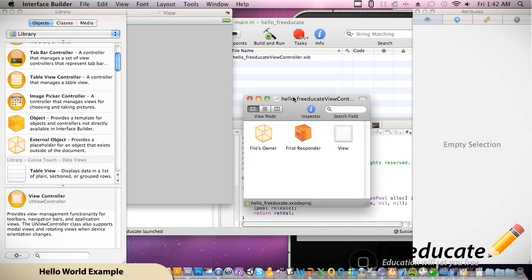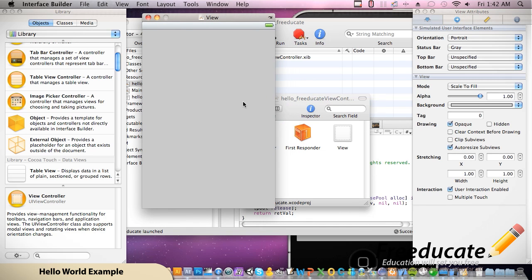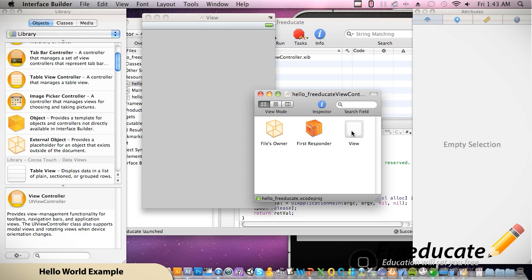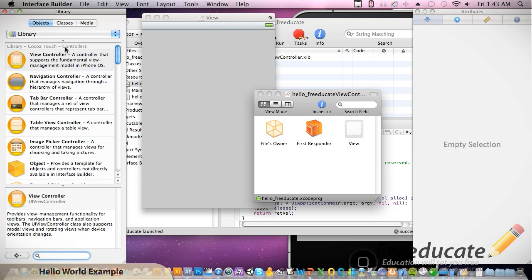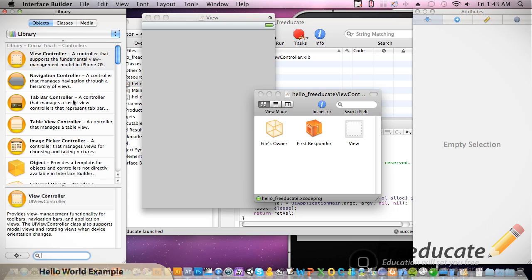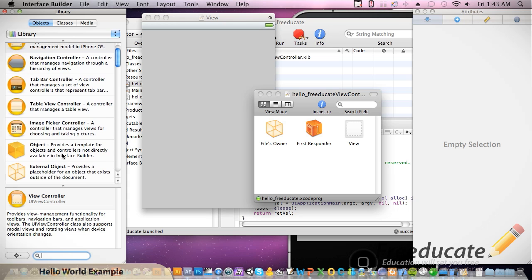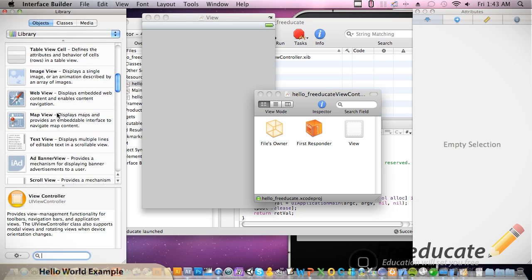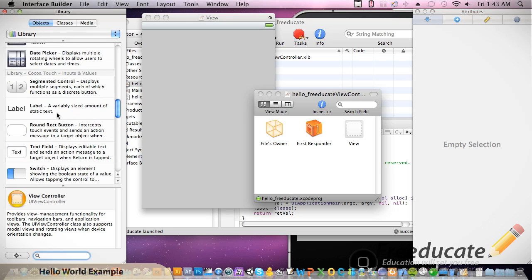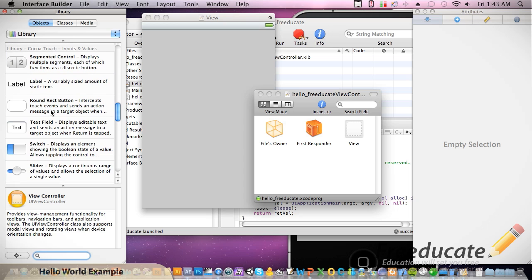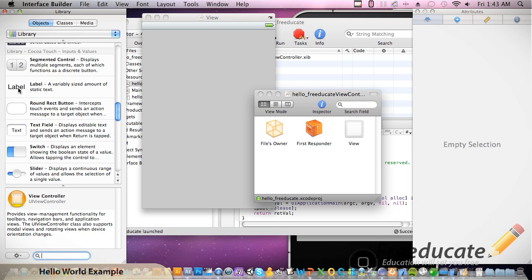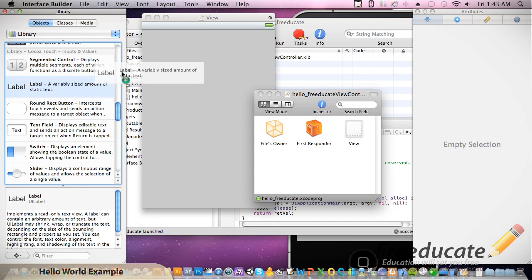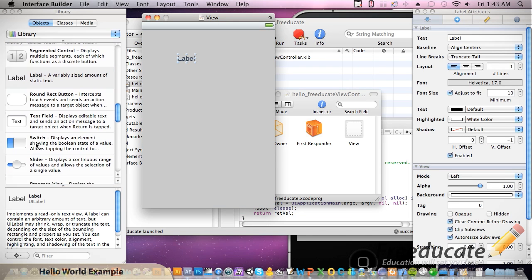So now you've got your view, this gray screen. This is what you're used to seeing. Here's that single view that I was talking about in the other tutorial. Now you've got a list of different objects that you can use: view controllers, navigation controllers, table view controllers. Read on, because each one of these has a description of what it does, and each one does something unique and cool. What we're going to be looking for, if we keep scrolling down, is a label. That's what we're going to go for in this tutorial, just so you can see how this works. All you've got to do is click and drag it over to the screen, and that's it. That's all there is to it.